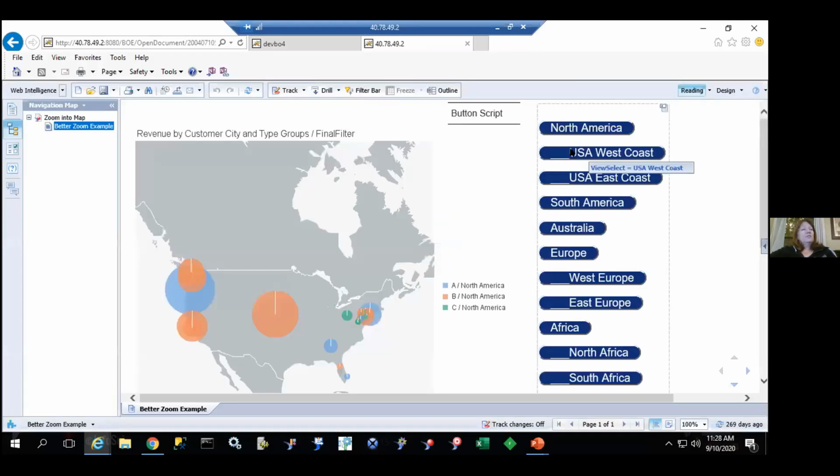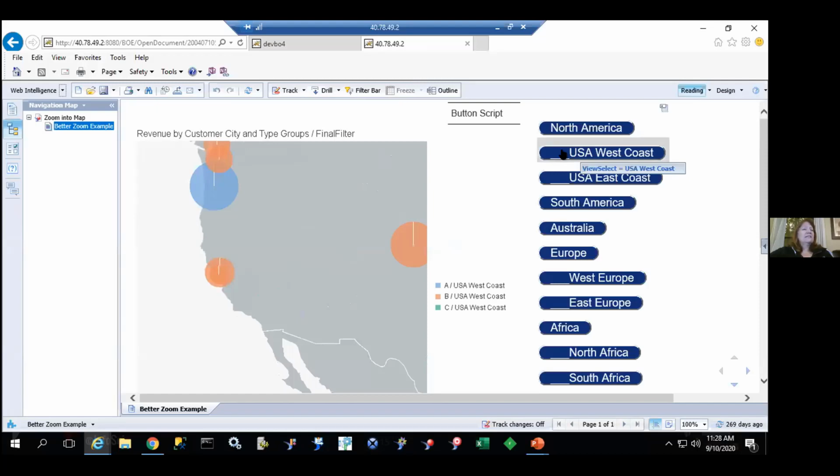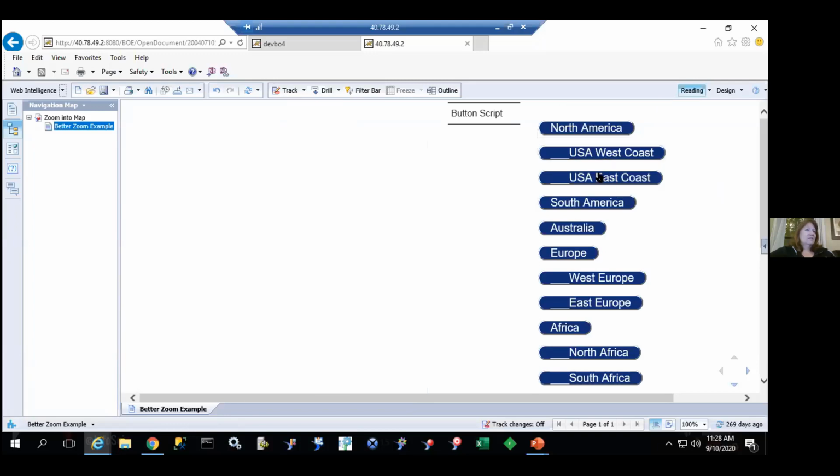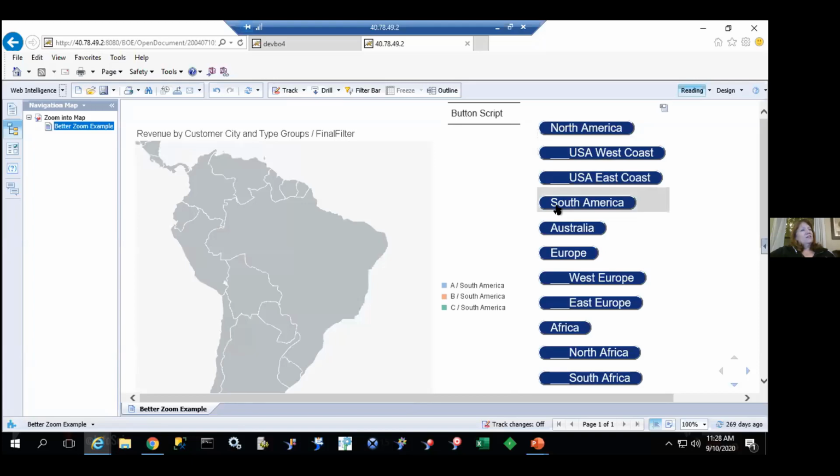So for example, the button script, I highlighted it here so I'd know where that cell was, but usually I just make it white. But I can click, for instance, on here, and using element linking, it's showing me a different table or a different chart. So I can switch to a different one. Oh, there goes East Coast and then South America, etc. So I can set up button-like things.